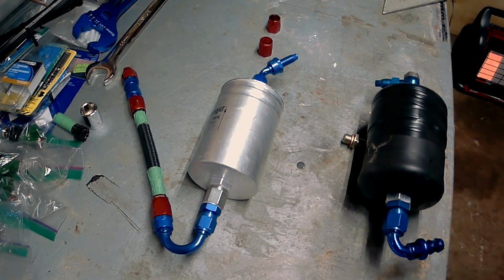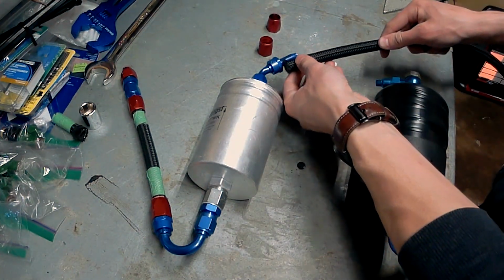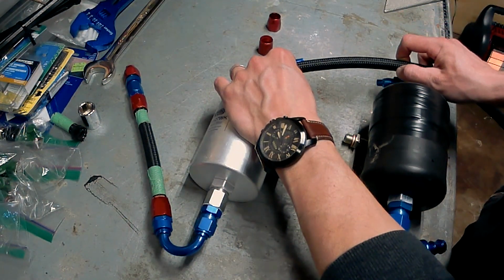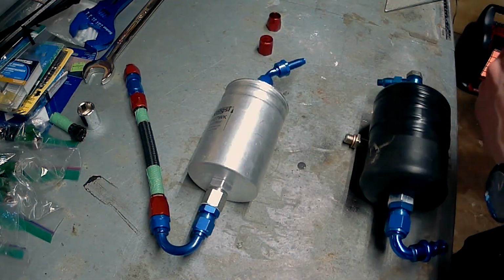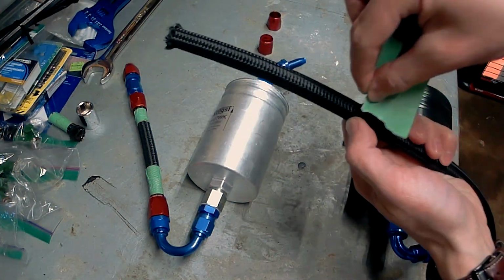So we got our nylon braided hose. Again, this is just dash 6 nylon braided hose. And I'm just going to line that up there. Try and not move this too much. And bring that down to there. Line it up where it's going to bottom out on the other fitting. That's about the length that we're going to need right there. So I'll just mark that with some masking tape.